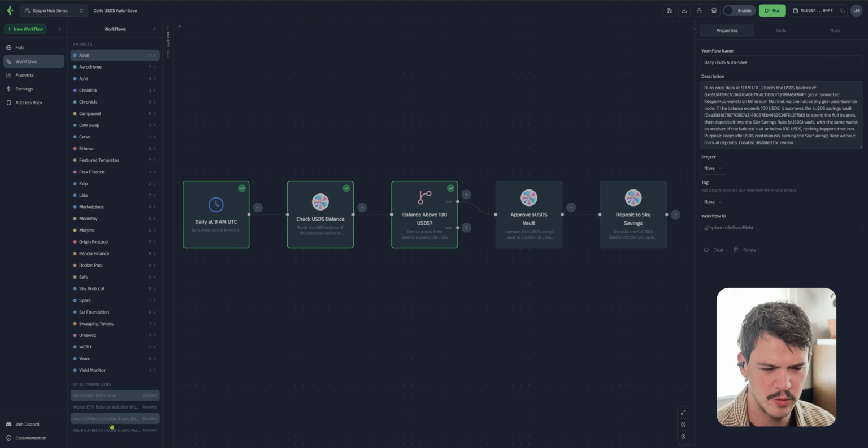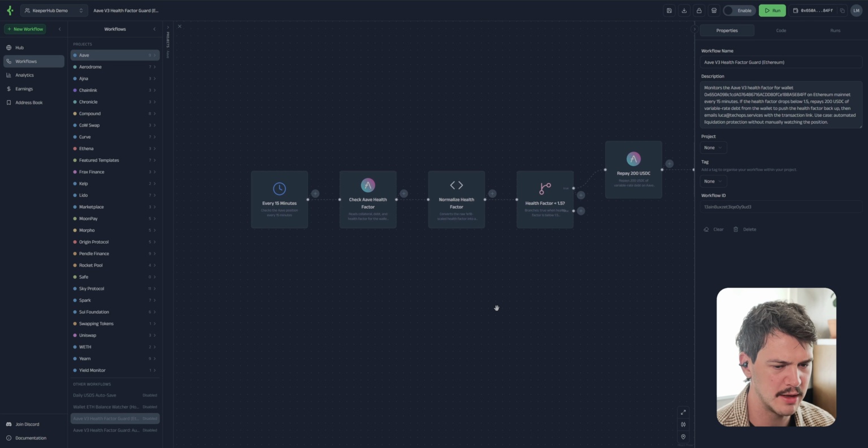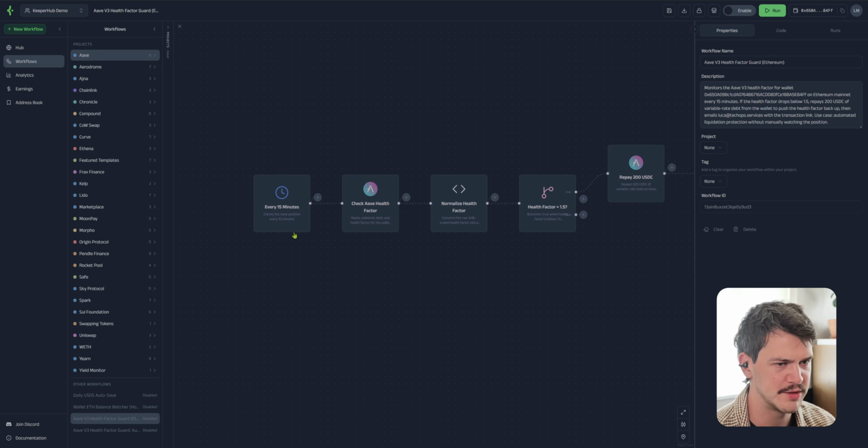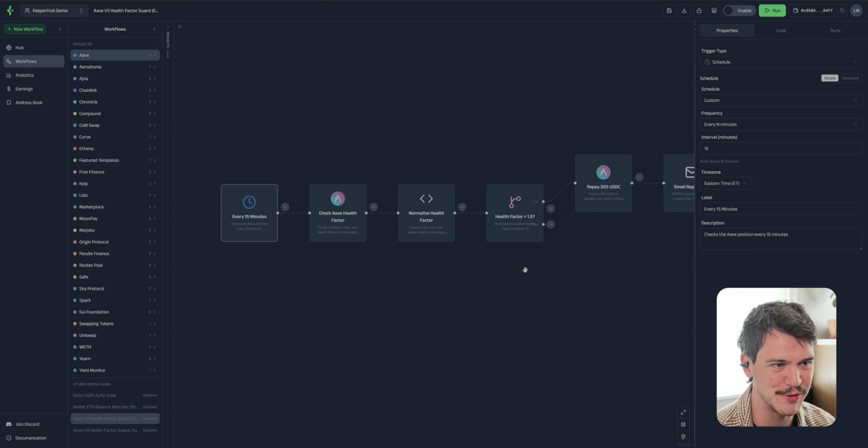And what else do we have here? We have the Aave v3 health factor guard. It runs every 15 minutes, and you can change that if you want. You can have it be every minute, every day, depending on how much scrutiny or security you actually want in monitoring these workflows.